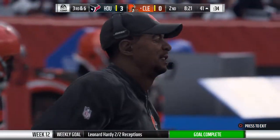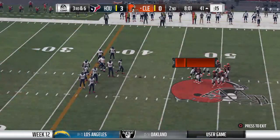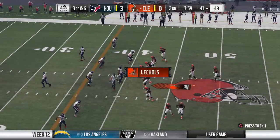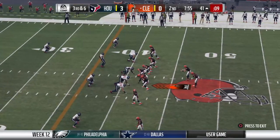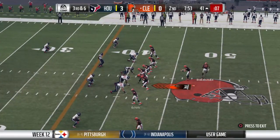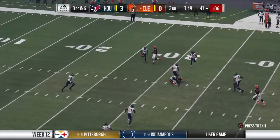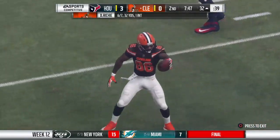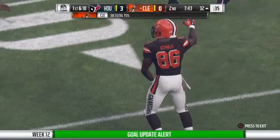Well, the strategy was evident there. Get it to your tight end and make it a one-on-one play with a cornerback. Who's usually going to win that one? The tight end, but not there. Not in this situation. How about the corner defeating that logic and making a really nice tackle? Looking to throw. Quick hitter here. It's complete. They get 9 out of that one, and as a result, the drive continues.